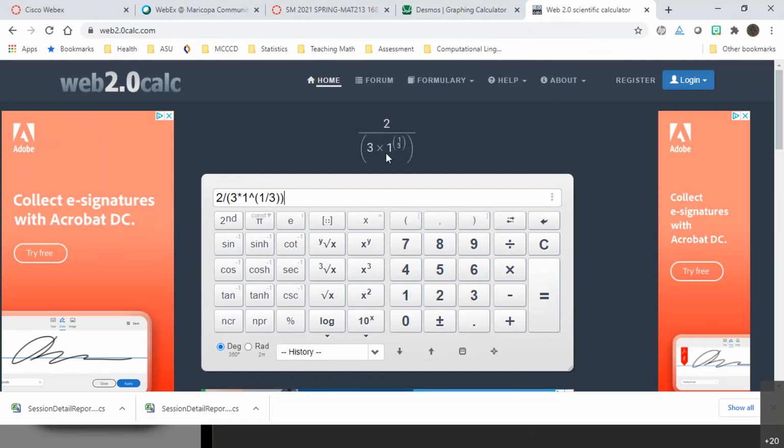2 over 3 times 1 to the 1/3. Again, +2/3, it's a positive number. That's all I care about. Okay, so again, you can use the Web 2.0 calculator. It's unfortunate it requires you to type it in with parentheses, but you've got this double check up here, where you can take a look at that it looks like what you expect. If it doesn't, try parenthesizing your exponents and your numerators and denominators to get it to look that way.